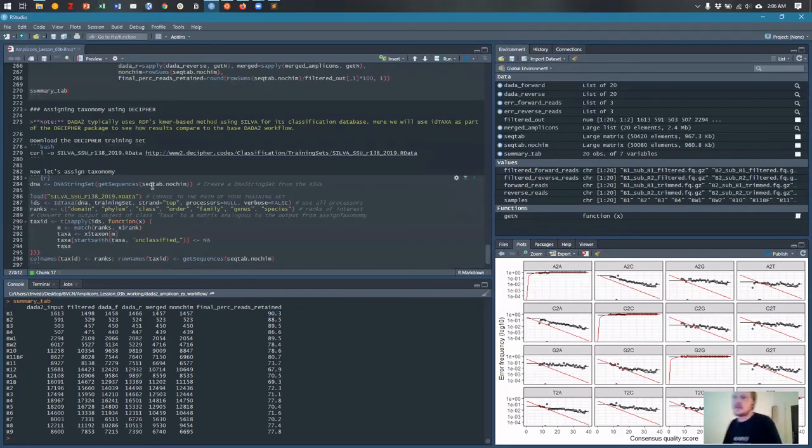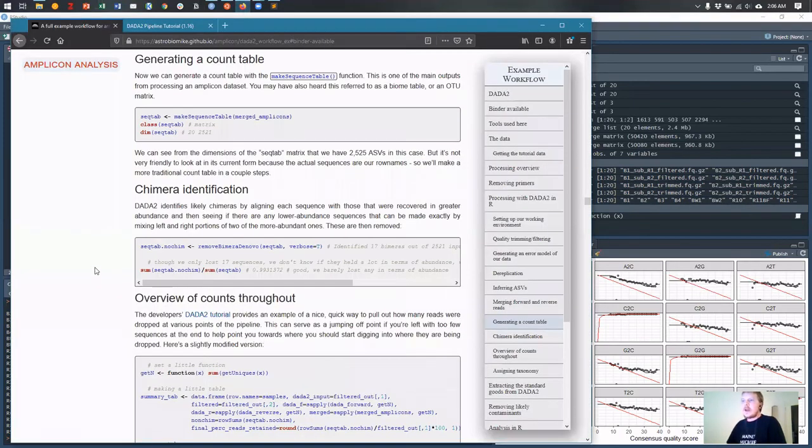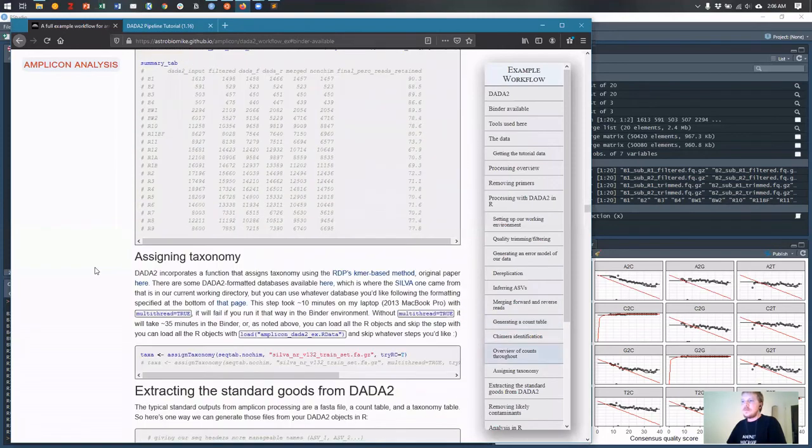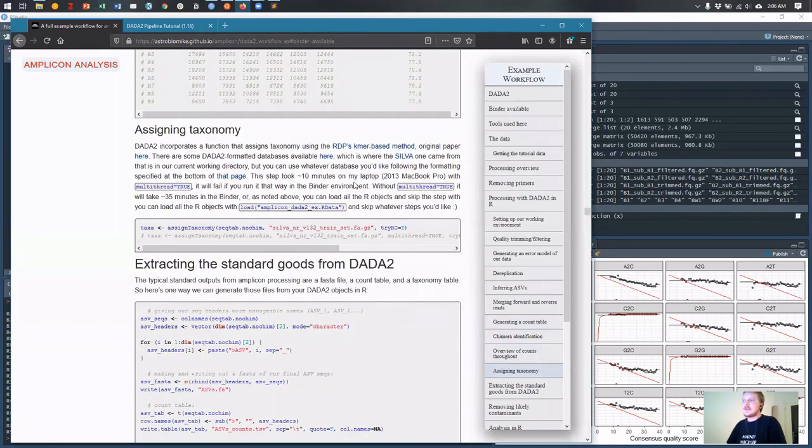So now this is where we're going to diverge from Mike's workflow a little bit. In his workflow, he assigns taxonomy using the RDP naive Bayesian classifier, which is built into DADA2.